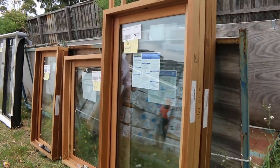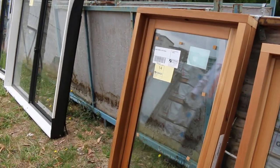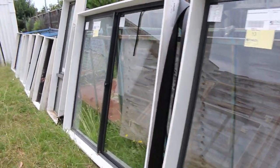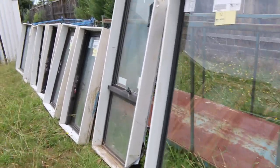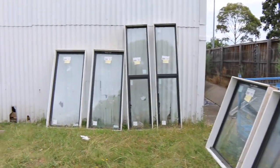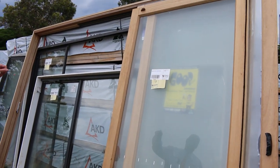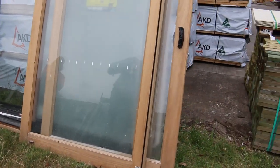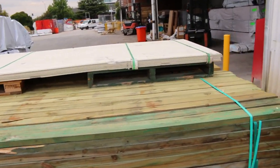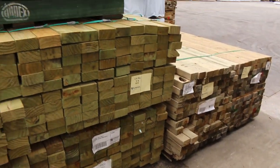Lots of stock to look at this week. Outside we have a beautiful truckload of windows — some nice seeded ones and heaps of aluminium ones as well. They're all up right at the start of the auction, so make sure you're here right at 10 o'clock. We've also got a couple of door units here — a nice big timber sliding door unit and an aluminium one in the back.